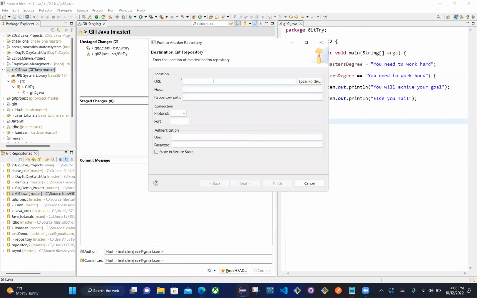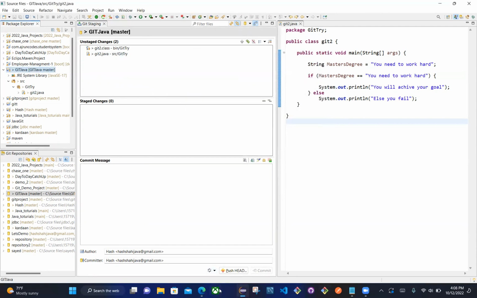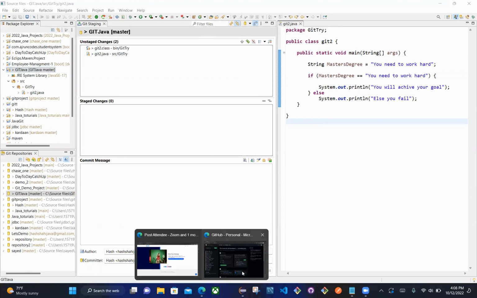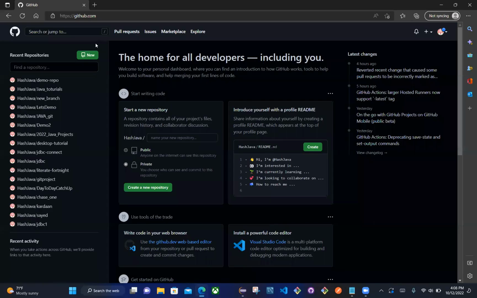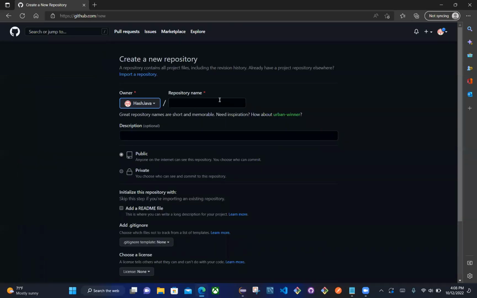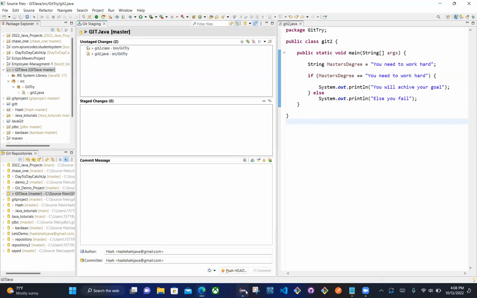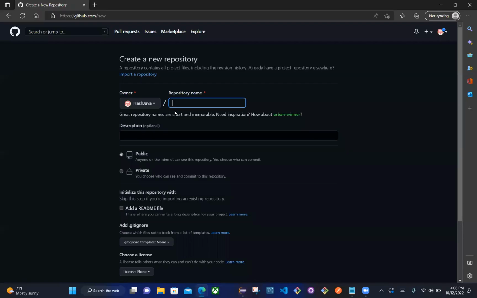So now the reason why I don't have the information here is because I did not create a repository here. So what was the name of our project? Git Java. So you got to put exactly the same thing, Git Java, so that way you don't have any trouble.